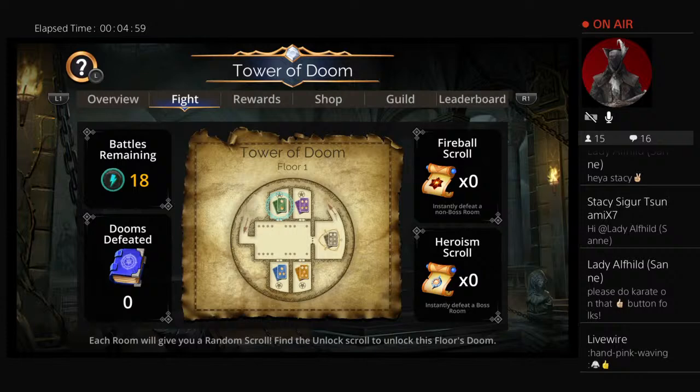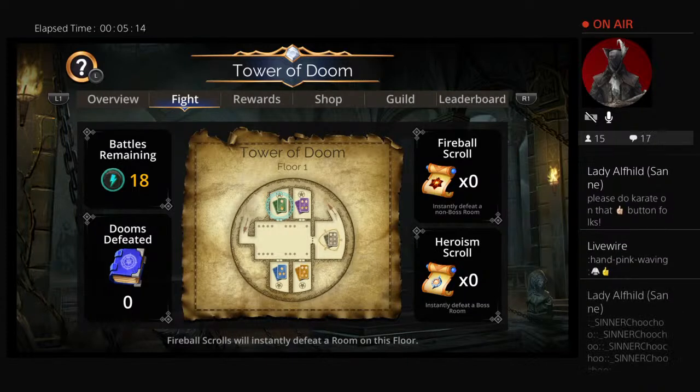Man, I probably should move that chapter. I'm just sitting here still setting up the stream. Yeah, let me switch that to a little bit further in. 4:15, let's do 5:15. 5:15, we start. Alright, so Tower of Doom is a guild event.